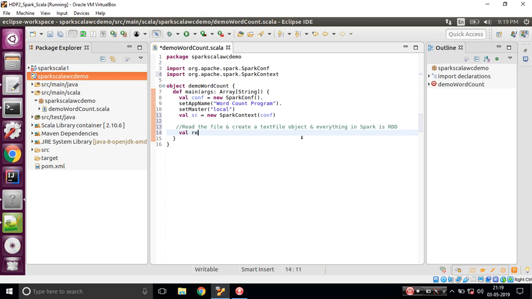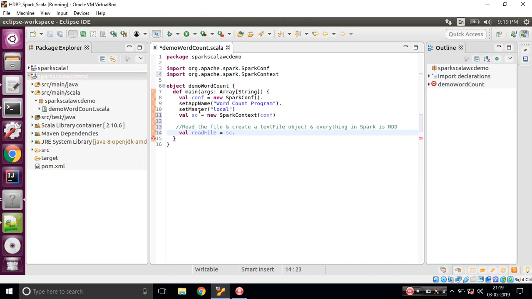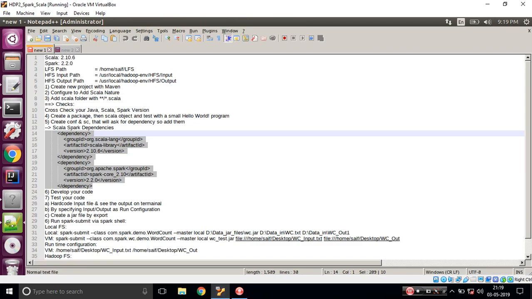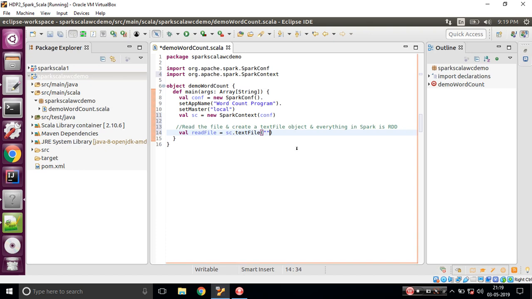So val readFile, that would be the RDD name, and I would be using Spark context, that is, oh, why is this coming, textFile, and my file path. So I already have that available on my notepad. So just to save the time, it is already in place. Let me add that over here. So file, home, save, desktop, and WC input. So I have read my file.